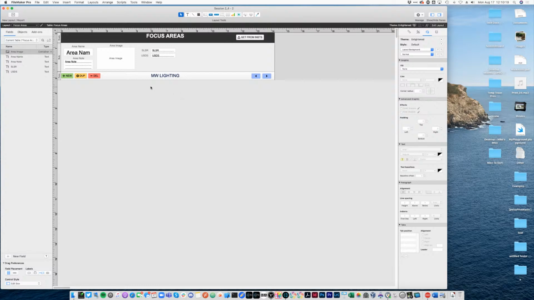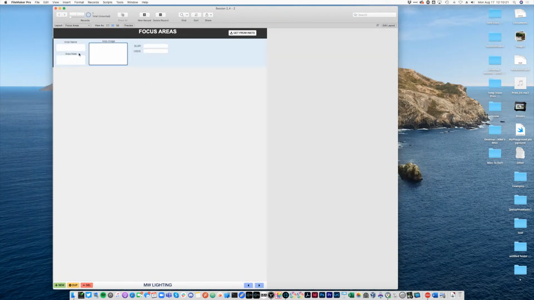I'm going to go ahead and go back into browse mode, and I'm going to create a new one, and we're just going to call this area A. And we'll say area A is downstage right. Don't have an image yet. Maybe this is 10 foot stage right. And maybe it's right on the plaster line. So I say 0. And then I make an area B. And maybe this is stage right quarter. This is 5 foot stage right. Also on the plaster line. You get where I'm going with this. C. This is downstage center.